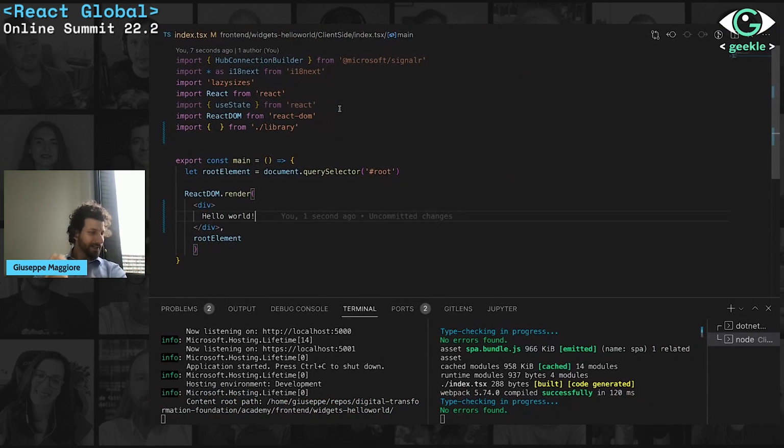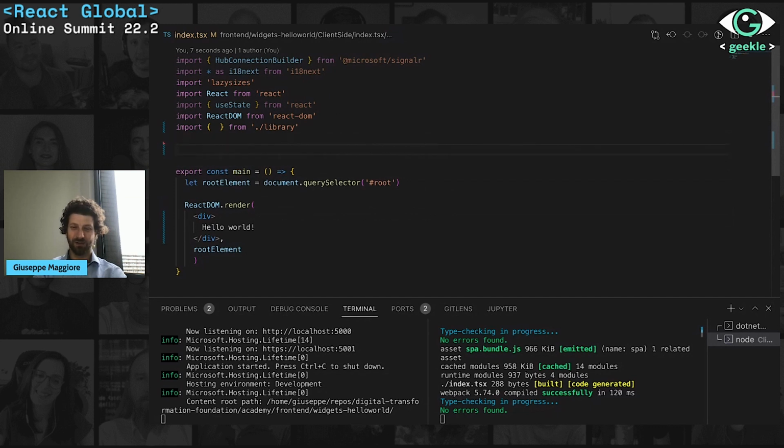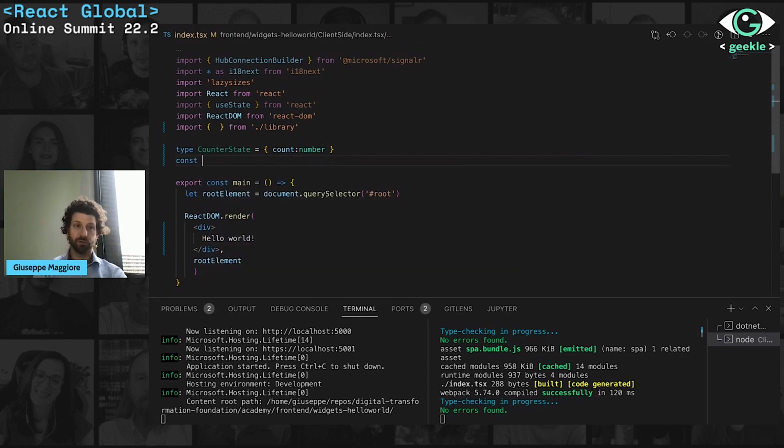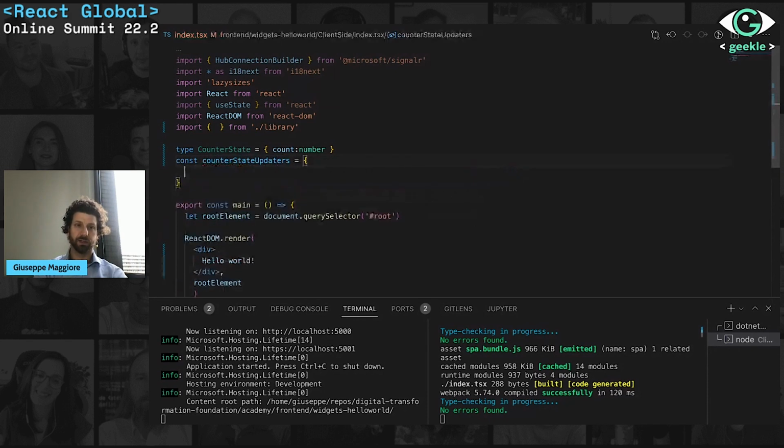Okay, so let's have a case study. Let's say we have to model some counters. It's like the most basic hello world that you can imagine. And let me start by defining a counter state. And this counter state will simply contain just a count, and the count is unsurprisingly a number. Now, what I also like to do is to explicitly model the updaters, the things that change the state. So the counter state updaters, and there's only one field, so there's only going to be one single updater.